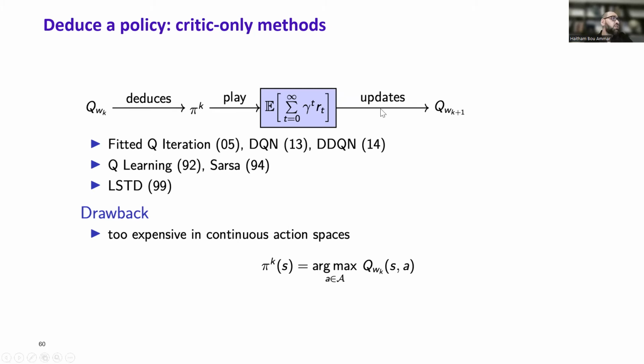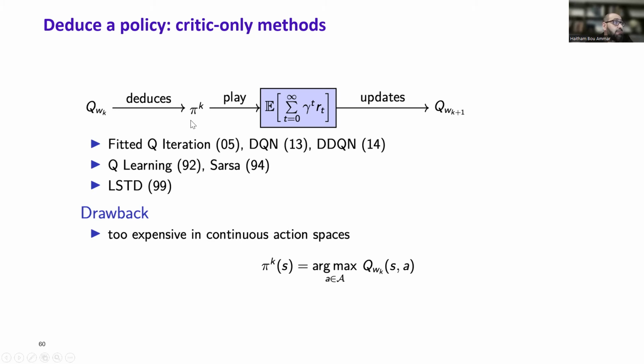So in other words, the pipeline of how critic-only methods operate is this: we will have a parameterized Q function, which I called here Q_{W_k}. From that Q_{W_k}, we deduce a policy, and we're going to talk about how we deduce a policy from a Q function. But I think by now we should know how we do that from the previous lectures, because we could, for example, act greedily in the Q function, and that will give me the actions I could take, right? That's one way to do it.